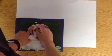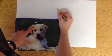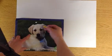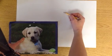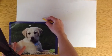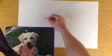I'm looking at this space between his head, and I notice he has a little bump there. I notice that his ears look like triangles on both sides, so I'm going to draw those ears of his as triangles on both sides. They're kind of tilted. This line is more of a diagonal line coming down.